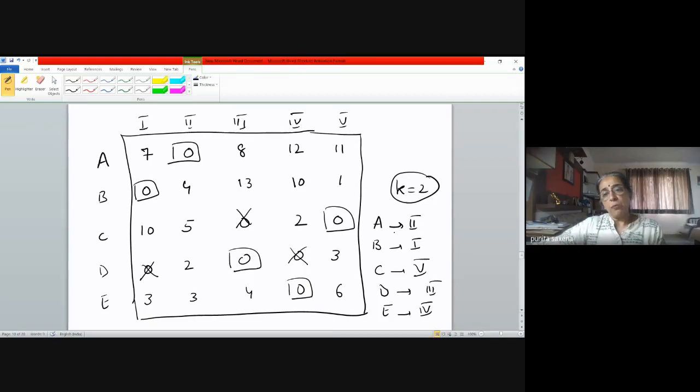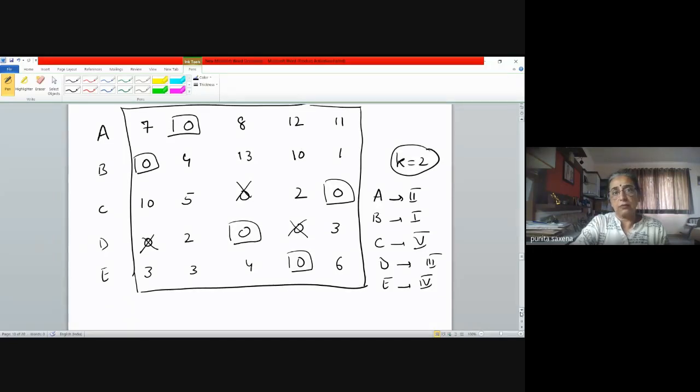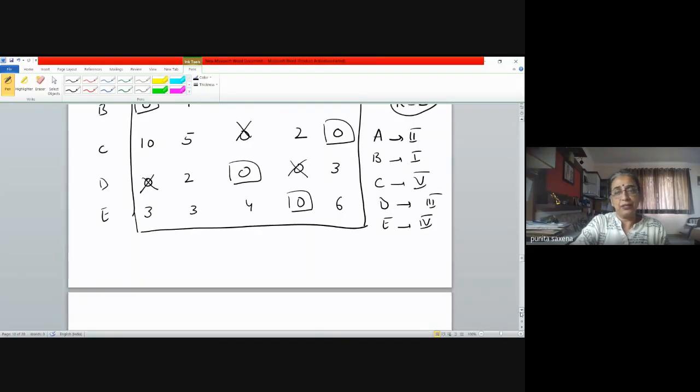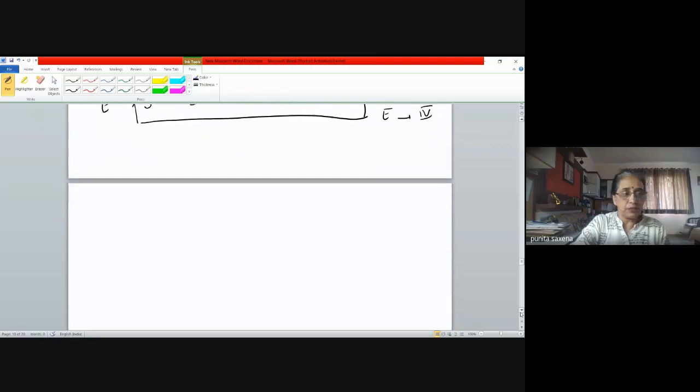So every job has been assigned and every employee has a job. Okay, and if you compute the cost, that will be your minimum cost of completion of this project. Okay, so this is how we solve these problems.